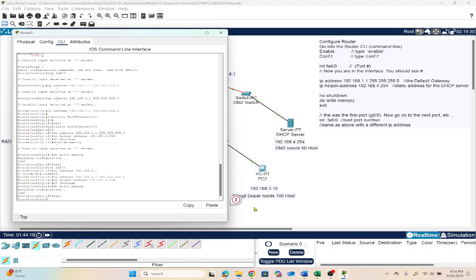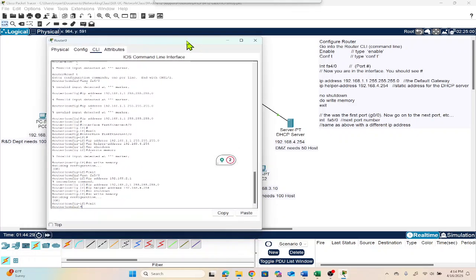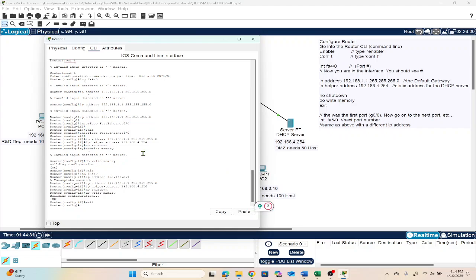We're on the management, which is the .3 subnet, which is on FA3/0. So I'm going to type in int FA3/0. Enter.